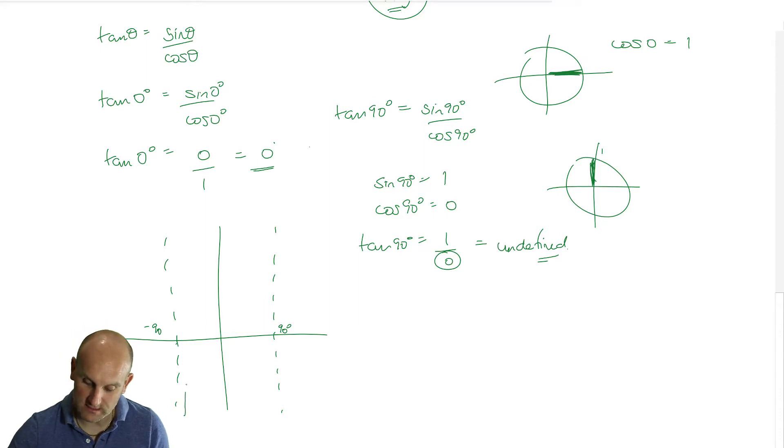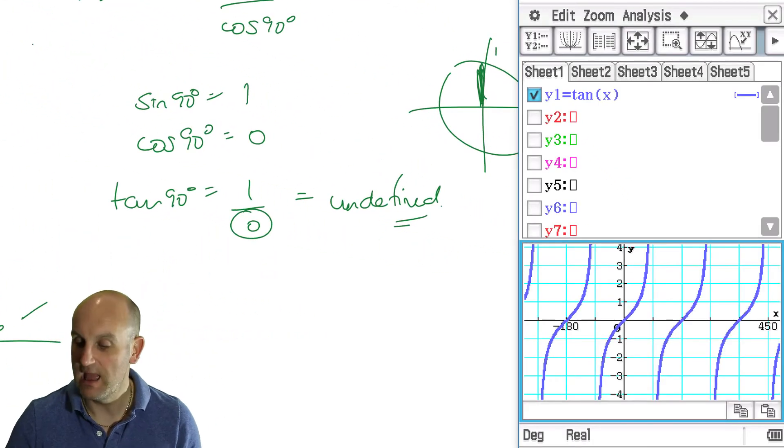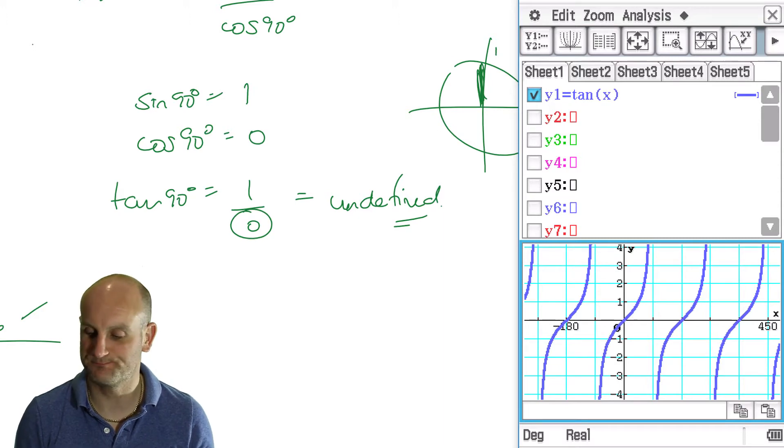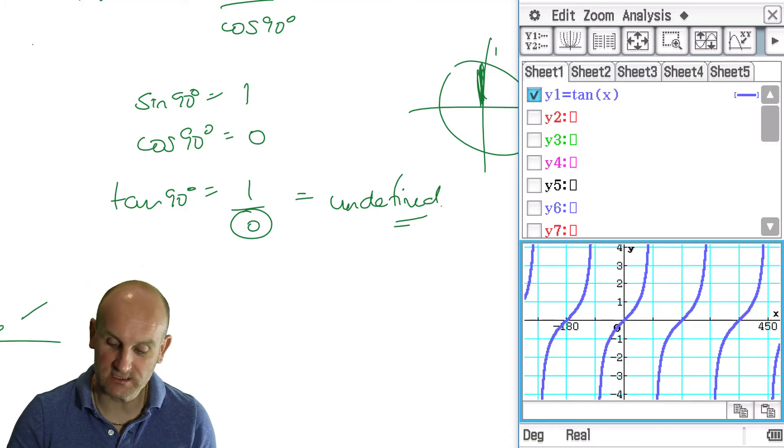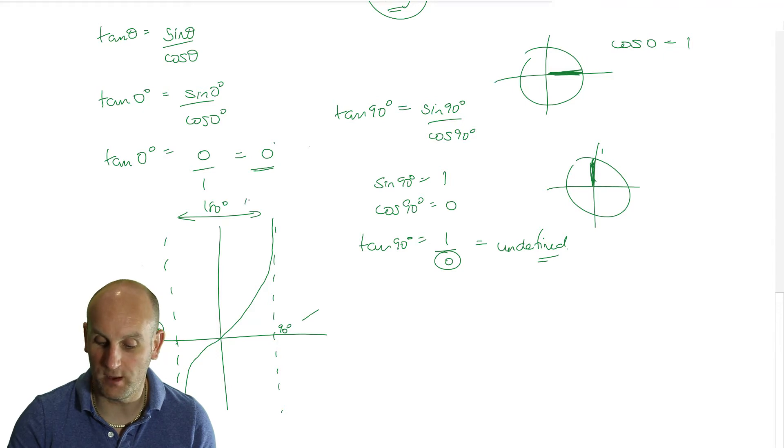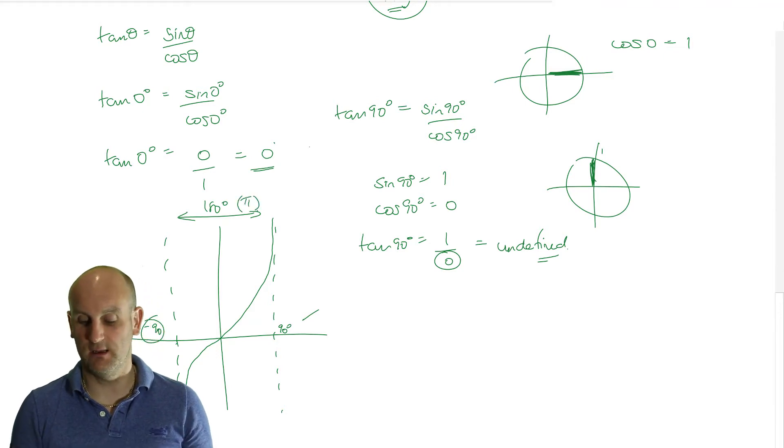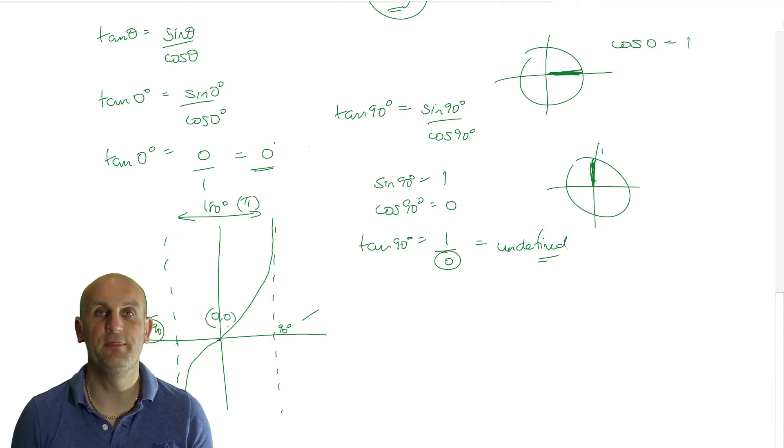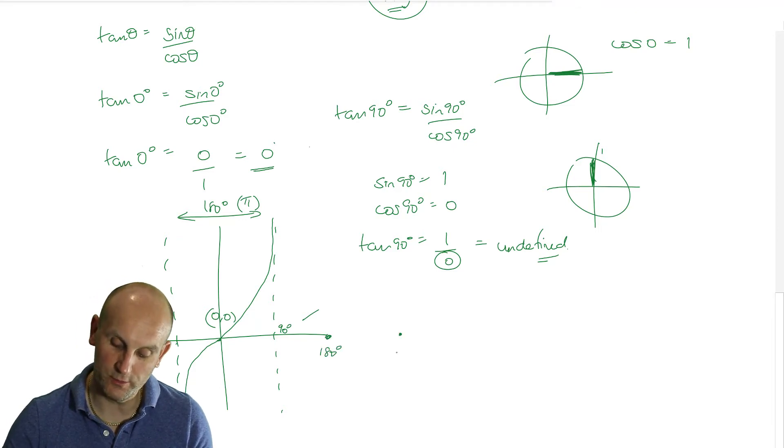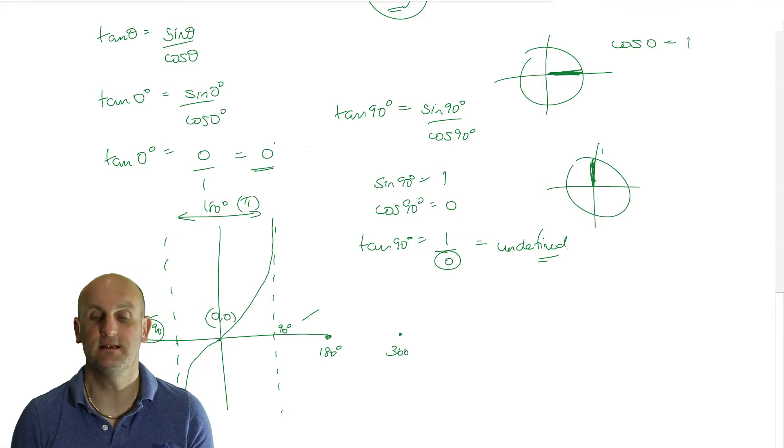But tan graphs are flipping awesome. I love them, literally love them because they do this. Now, while there is an asymptote at 90 degrees, which I've just put, you'll also notice there's an asymptote at minus 90 degrees. And if we were to bring a calculator back and look at how often that graph repeats, it's also important. Do you remember back to the previous video where we said the sine graph and the cosine graph repeated every 360 degrees or 2 pi, which was the same? Well, the tan graph actually repeats every 180 degrees or pi in radians. That's actually really, really important. It crosses through the point zero comma zero and then repeats every single 180 degrees. So the next time it crosses through would be 180 degrees. The point it crosses through after that would be 360 degrees. And so it goes on, which would suggest there would be another asymptote at 270 degrees.